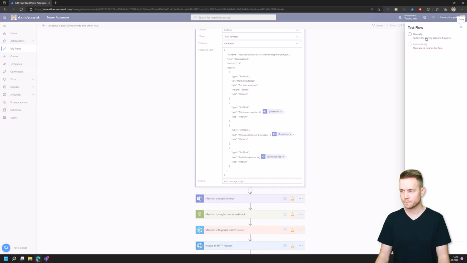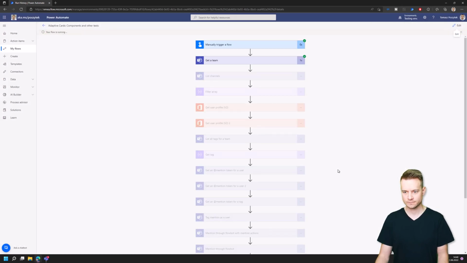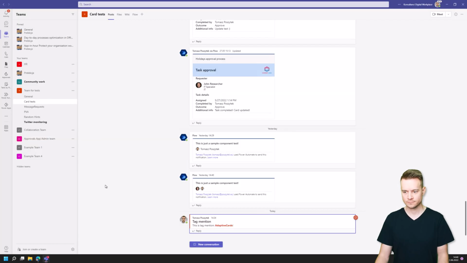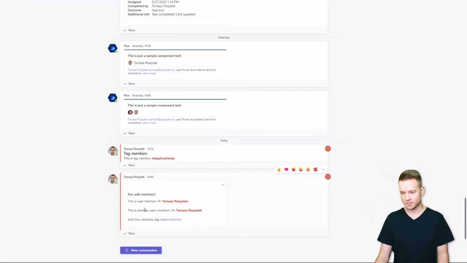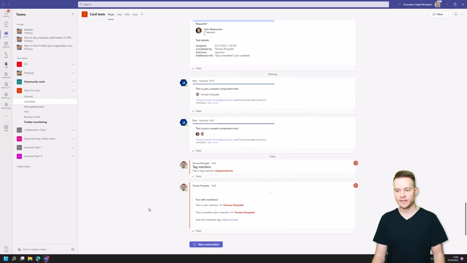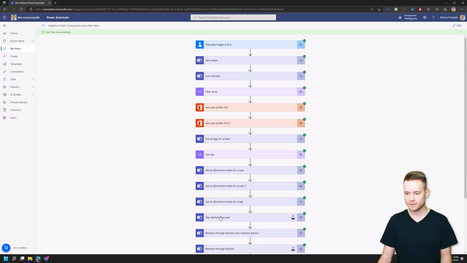So let's test it again. All right, and this time everything should work as expected. Right, so there is some kind of a mix up, because one trigger should be general researcher, the other one should be me. However, the tag is mentioned as well, and the mention for the tag works just fine. So with that, I just showed you that you are able to mention a user, you are able to mention a tag using the post that we've got into a chat or channel as the user.